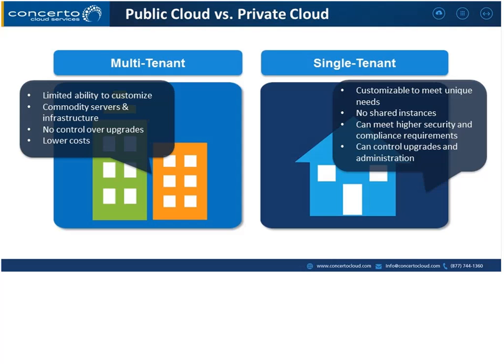in a decent seat, but nobody ever wants to have that middle seat. I know very few people who enjoy the middle seat. And you kind of don't get the choice. Sometimes you end up with what's called a noisy neighbor, and those are terms that you can use for public cloud as well. And I guess you could use it on an airplane. I've had a few noisy neighbors. From a private cloud perspective, it's more of a scenario where it's an upgraded experience, and it's more legroom. You don't get the middle seat, and it's an environment that, yes, costs a little bit more money, but I think gives a better experience.